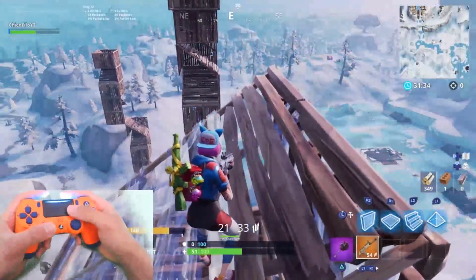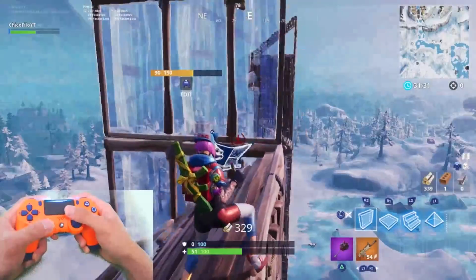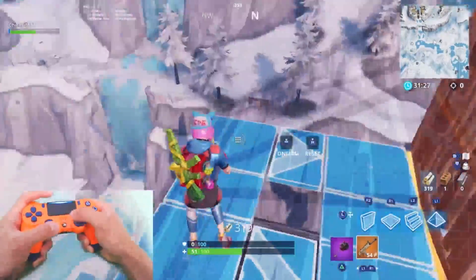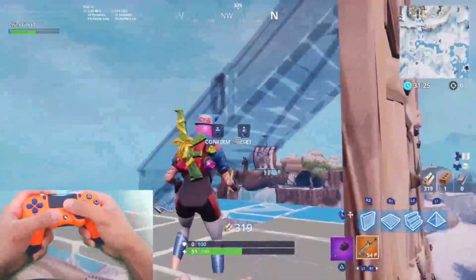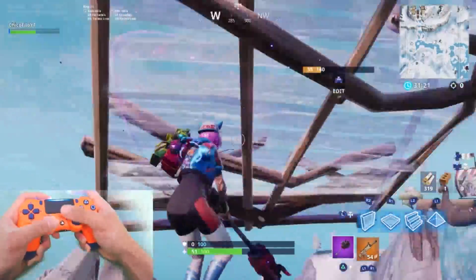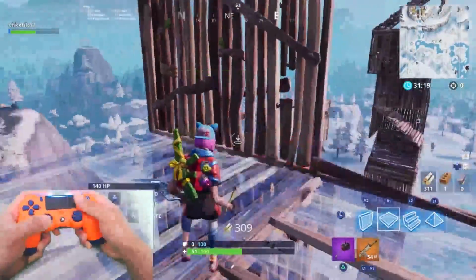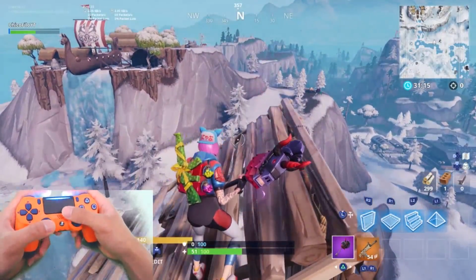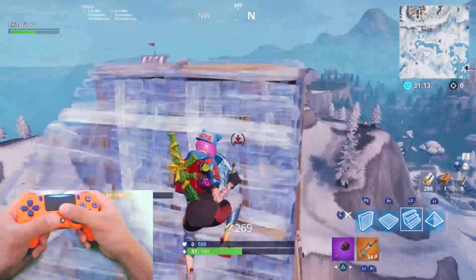But the most important part here is timing your jump, because you don't want to build this ramp, say, over you. Oops. You don't want to end up like this, because then you're gonna have to, you know, either edit this ramp or build this way. But yeah, so make sure you guys just time your jump properly. That is the only thing you guys need to learn if you want to do it this way.